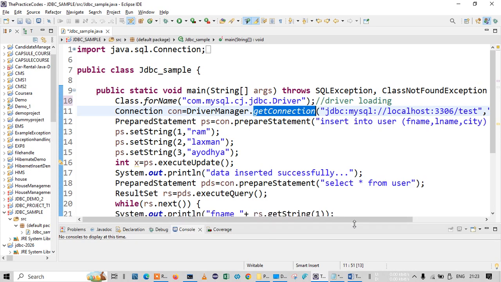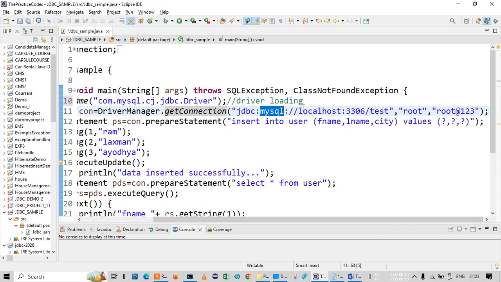In order to maintain this connection in an appropriate way, since we are using the MySQL database, we write jdbc:mysql, that is the database used, and this is the fixed format. We cannot change the format. Localhost, since I am using my PC itself, so localhost has to be there, colon 3306. This is the port by which one can connect the JDBC with the database. This is the default port. You can change the port number also.